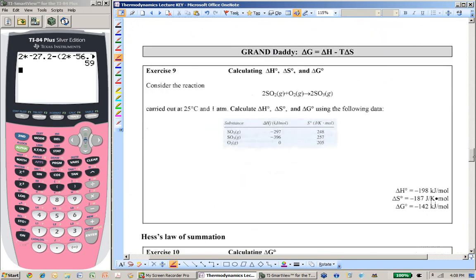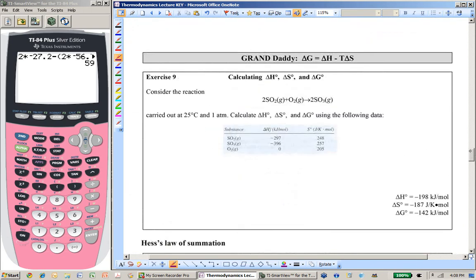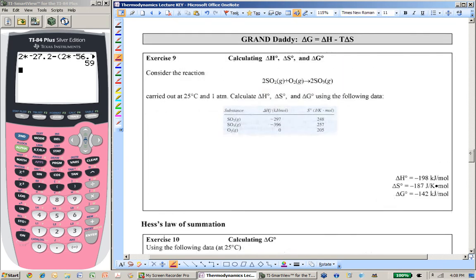I'm not doing delta S. I was thinking I needed that Kelvin in there, but I do not. Okay, now you're about to appreciate why the Kelvin is in there for the joules, because I'm going to multiply this entropy term, I said it right the first time, by a temperature, because the entropy term carries that K in its units, where the others are only in kilojoules per mole. So that's why we have to have that in there.